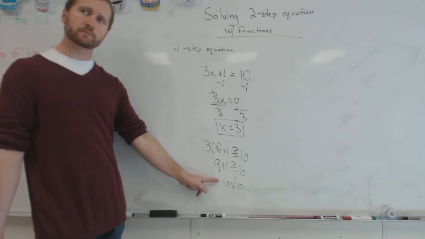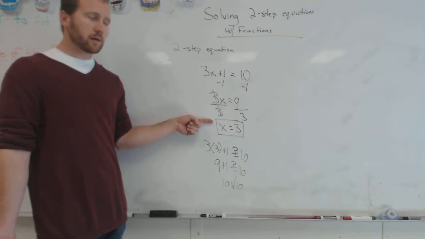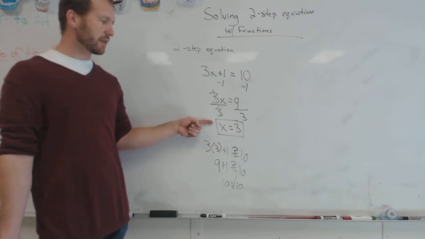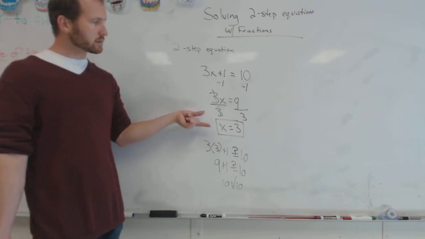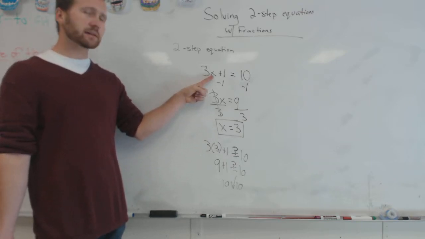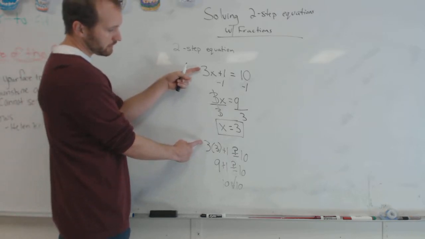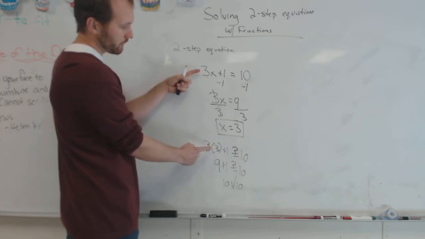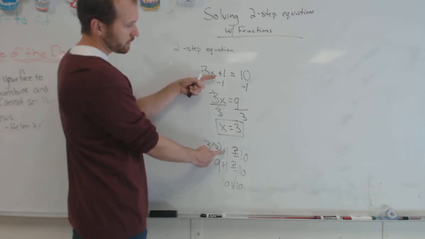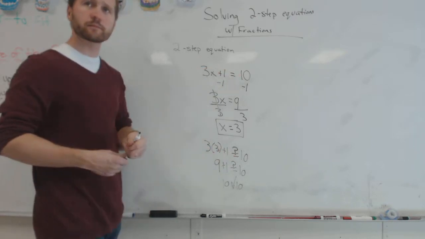Oh, then that's the answer? The answer was x equals 3. But I wanted to check to make sure that I didn't make any mistakes along the way. So I took x equals 3 and plugged it in for x. I rewrote that here: instead of x, I put 3 because I think that x is 3. So 3 times 3 plus 1 equals 10. Is it required to do the bottom one too?